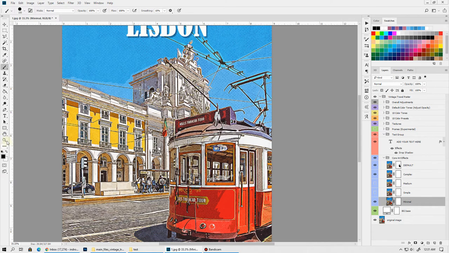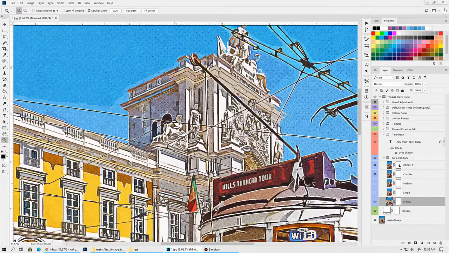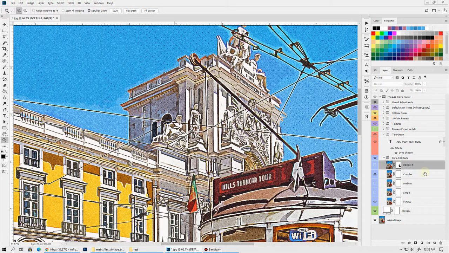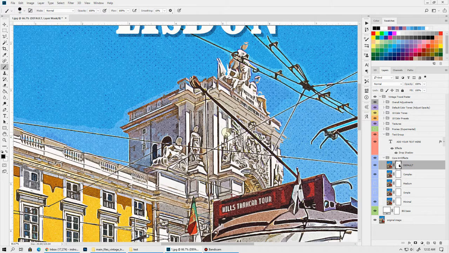Take for example, if I zoom in a bit here, this color of the sky kind of leaks into this architecture for this default, but if I check this complex layer, you'll see that the color is more or less correct. So what we can do is simply select the layer mask of this default layer, again take color black and a brush and paint over here so that we reveal the layer which is lying just below this one, and we are doing that because the colors are more or less correct. Also, there is another way you can solve this issue if you face this.